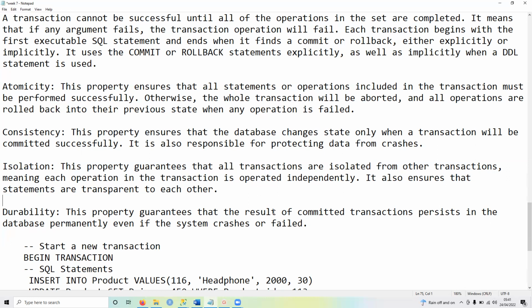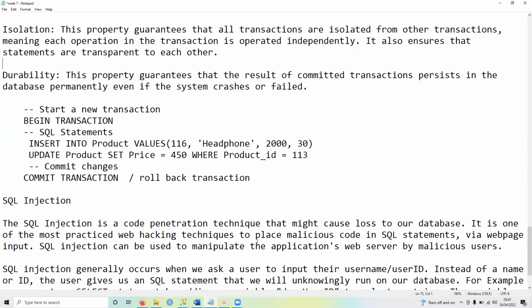And maybe you now receive a message later: our system has broken down. Even though their system is down, durability says when the system is restored, everything where that transaction stopped, that's where it's going to continue. So that's very important, right? That's what durability is saying: the result of a committed transaction persists in the database permanently, even if the system crashes or fails.